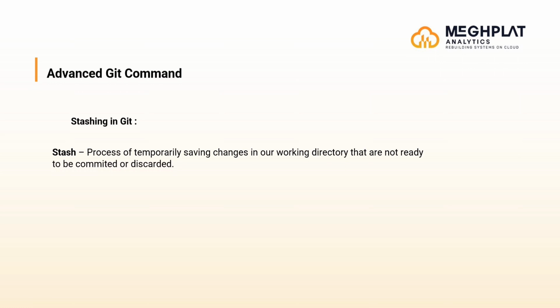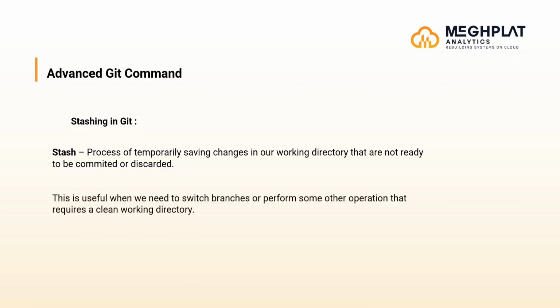Storing something means whatever we create in our working directory, we want to store it in the staging area. So once we store it in the staging area, if for some reason we don't commit it, but at the same time I want to reuse it in future, then we have to store it somewhere, right? So storing it somewhere is nothing but stashing.